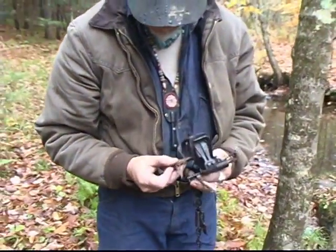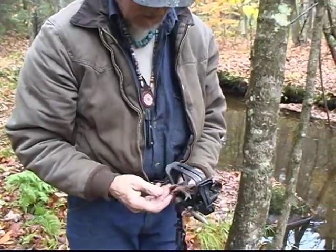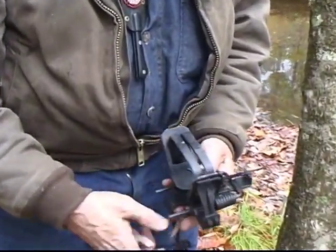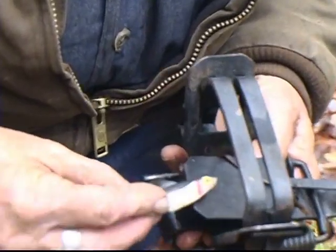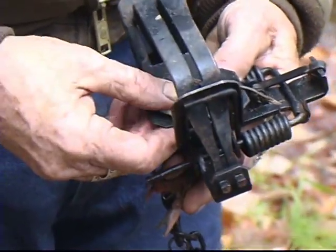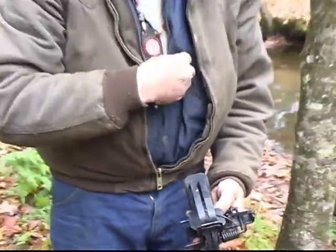We'll use the number two, set up with a hair trigger. Right out on the end, just like that. If you like the fish better, we can put the fish on there — no big deal. Matter of fact, the fish shows up a little bit because it's white. But put it right out on the end and set a hair trigger. And that'll allow your mink, allow your coon — you'll have them by both front feet.